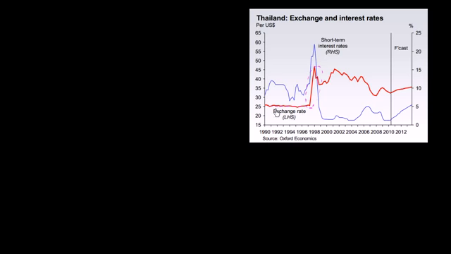So let's go back to the early 90s. So let me write this down. Early 1990s. And you see here that Thailand had a pretty high short-term interest rate. That's this blue line right over here. Let me underline it. So you see that over here. If we go to 1992, we have a short-term interest rate that looks like it's in the low teens. It's about 11-12% right over there.